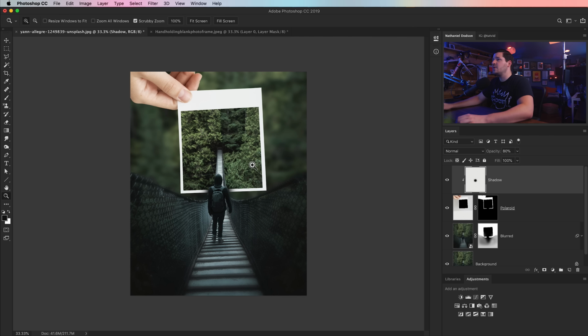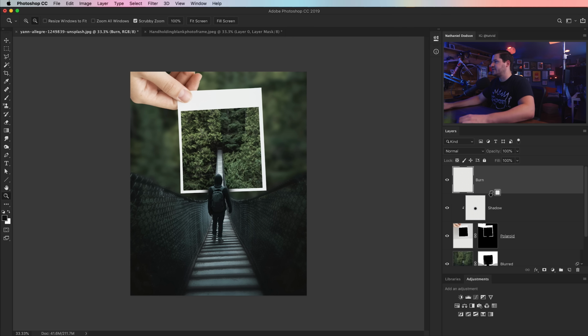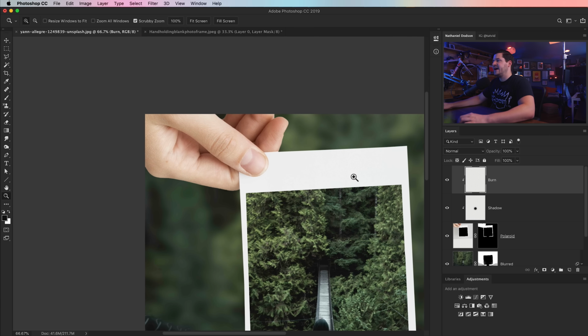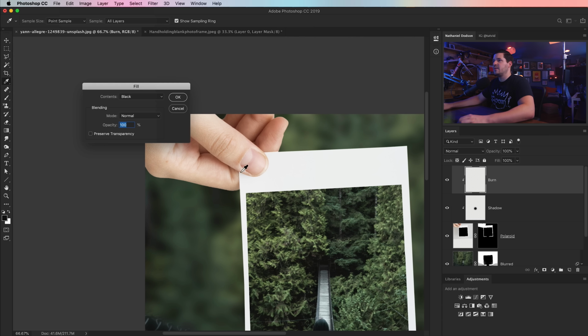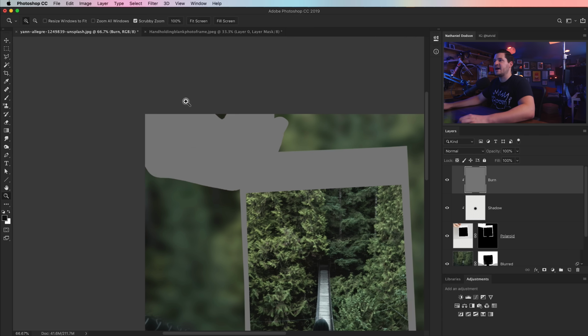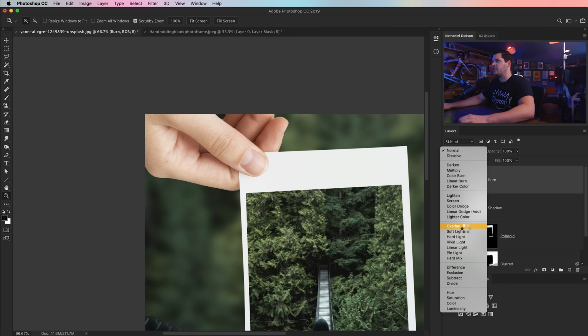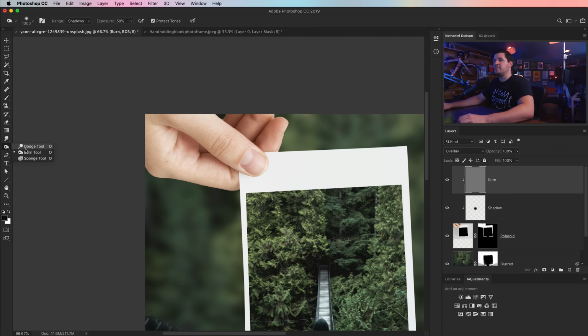All right, the next thing we want to do is darken up the hand because it's just way too bright and it's just appearing there and we really don't want to see it that much. So create a new layer and we're going to name this Burn. And once more, hold down Alt or Option and clip it to the stack. It's going to clip it ultimately to the Polaroid layer. We're going to zoom in on this hand and a lot of different ways we could darken this. I'm just going to go with the simple burn. So we're going to go Edit, Fill, and we're going to fill this with 50% gray. Hit OK. And now we're going to set this to the blend mode of overlay, which is going to make the gray disappear. And then we're going to grab our burn tool. I've got the exposure set to 50 and targeting shadows. And we're just going to darken up the hand and just keep clicking on it until it just appears dark enough that we don't think it'll be as noticeable.